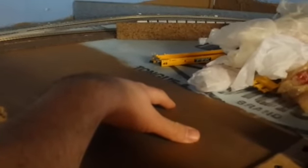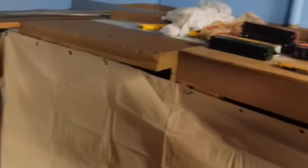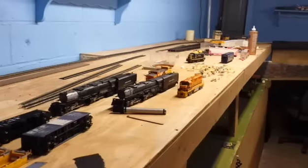And as the yard gets up to the end here, right in this area is going to be the Walthers 130-foot motorized turntable. And then coming out from the shelf there's going to be about another 2 feet coming out toward me. This whole area will end up being an engine house, where all the locomotives are going to park. And also the yard ladder will start off through this area too, going into the staging tracks that go into the main yard. Just to give you another view of that.